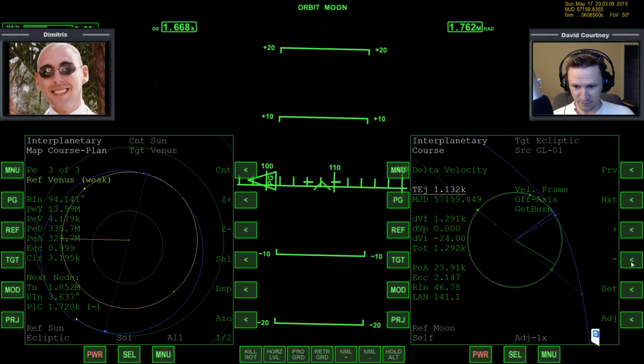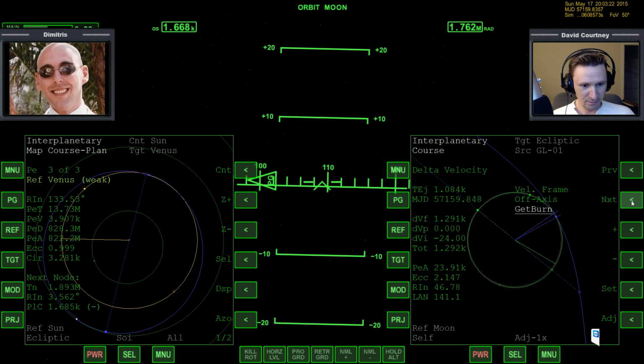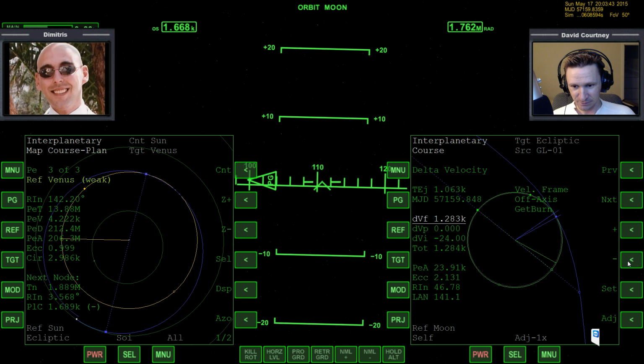That's got us all the way down to 265. So let's go to 800 again on this side, with this variable. 10's probably too much. I was going to brave a 10x adjustment, but I thought better of that. For the prograde delta V and the time, it's better to be at 1x. Yeah. So now we're down to 150, 140, 130.